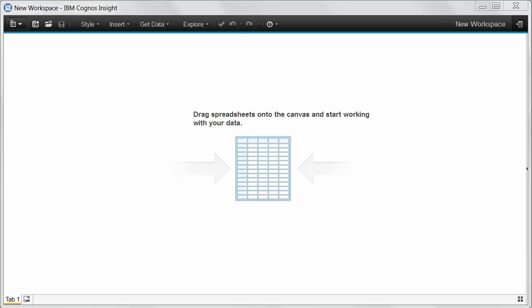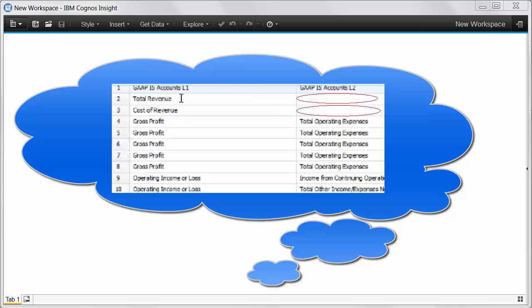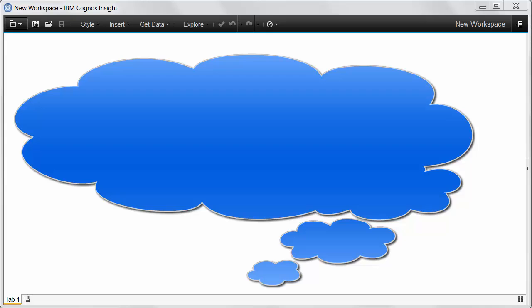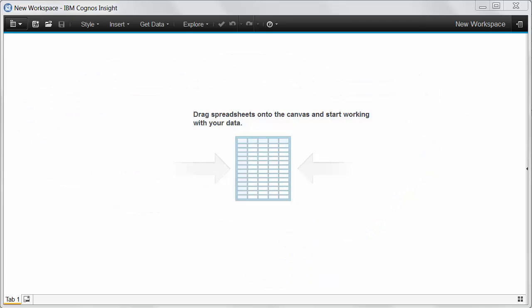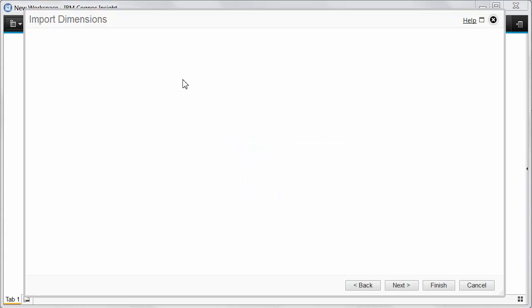In the previous example, we're looking at a file that was constructed with columns for levels, and we could infer the unbalanced nature of the hierarchy that we were importing because certain items didn't have other levels, so we could see just based on that. It's very common to get that sort of file structure from a data warehouse or many enterprise systems. But there's another file type that we could be importing, another way to import what is almost always an unbalanced hierarchy. I'm going to do that the same way we did our previous unbalanced hierarchy, by importing dimensions.